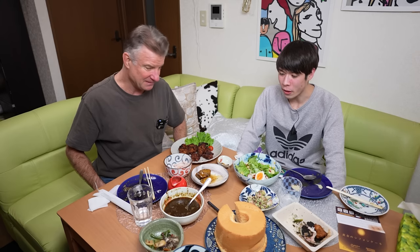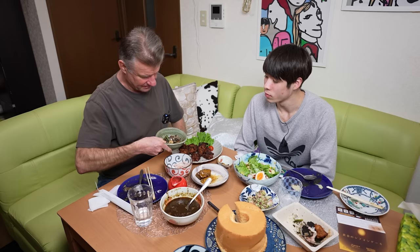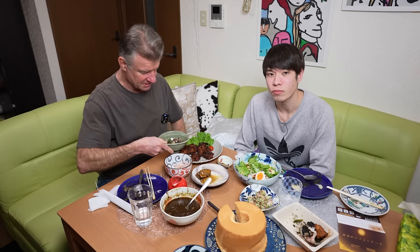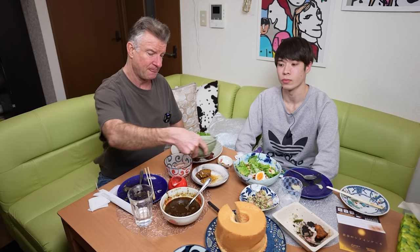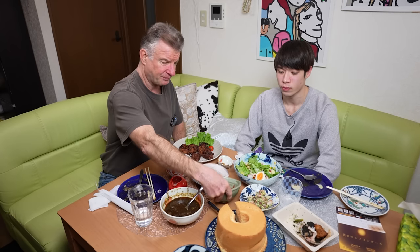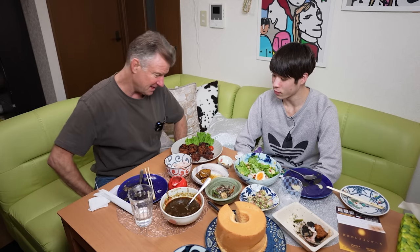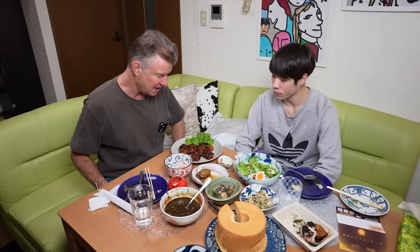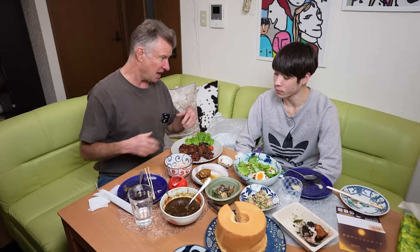Okay. So 4, he goes 4. And for me, I think, what did I like the best? I think the ahijo I like the best. I like the richness of it. Fish was really good. And it's well balanced. It's got a lot of vegetables in it as well, too. A lot of different items. The karaage was pretty average to me. And this is a big portion of it. You get a lot, but a lot of times it's more juicy. This is kind of on the dry side, I would say.